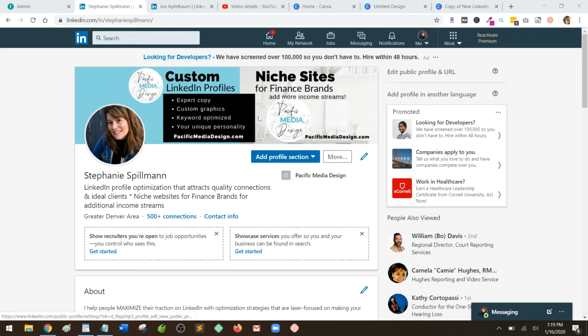So here you can see mine has a nice colorful background along with an image that I downloaded just to have some eye-catching, grabbing factor there when people are looking at others' profiles. You just want to be able to catch their attention. You want it to look nice. You want to put some specifics if you can, some text there and possibly a logo if you have one. So just feel free to get creative.